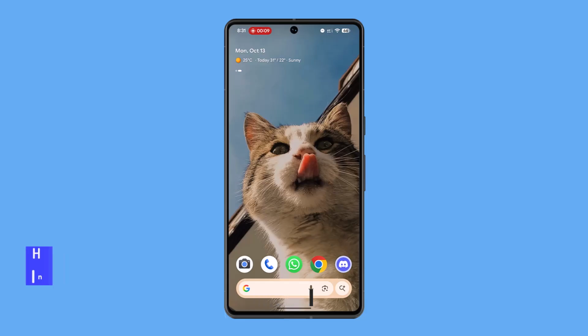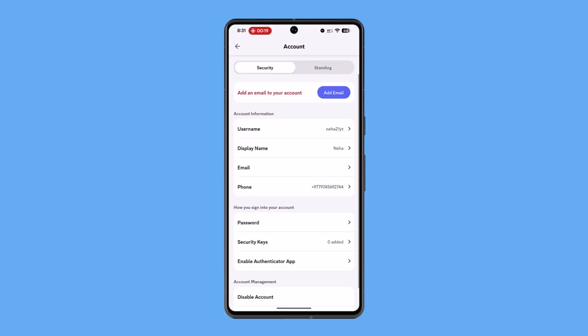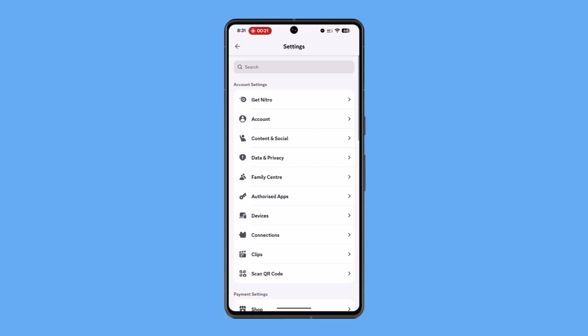In this guide video, I'll be showing you the procedure to use parental control in Discord. So in order to use parental control in Discord, you need to follow these steps. What you need to do is open the device where you want to set up parental control. Let's consider it's your teen's Discord app, okay?